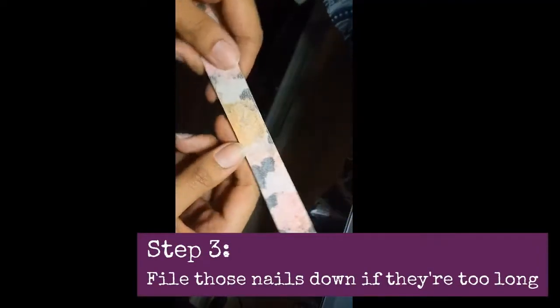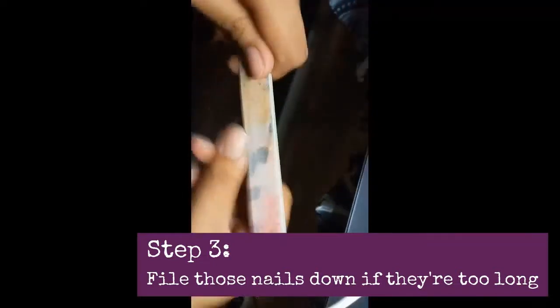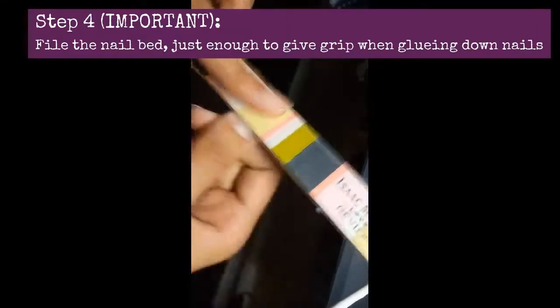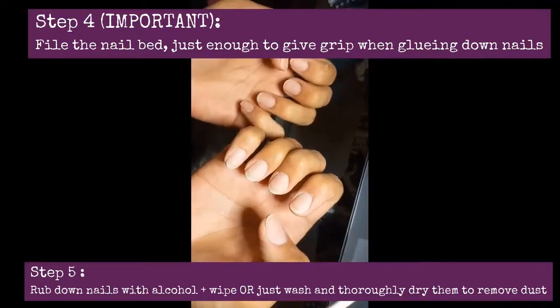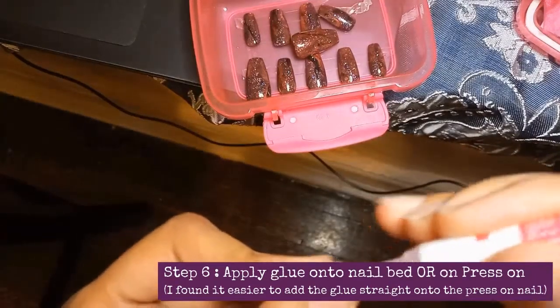Another key tip to great press-on nails is making sure your nails are dry before application. Meaning, do not use any lotion or oil or anything that can lift the nail. Make sure to buff your nail beds after filing for maximum adhesive. And always remember to wipe with an alcohol wipe or wash your hands after filing.